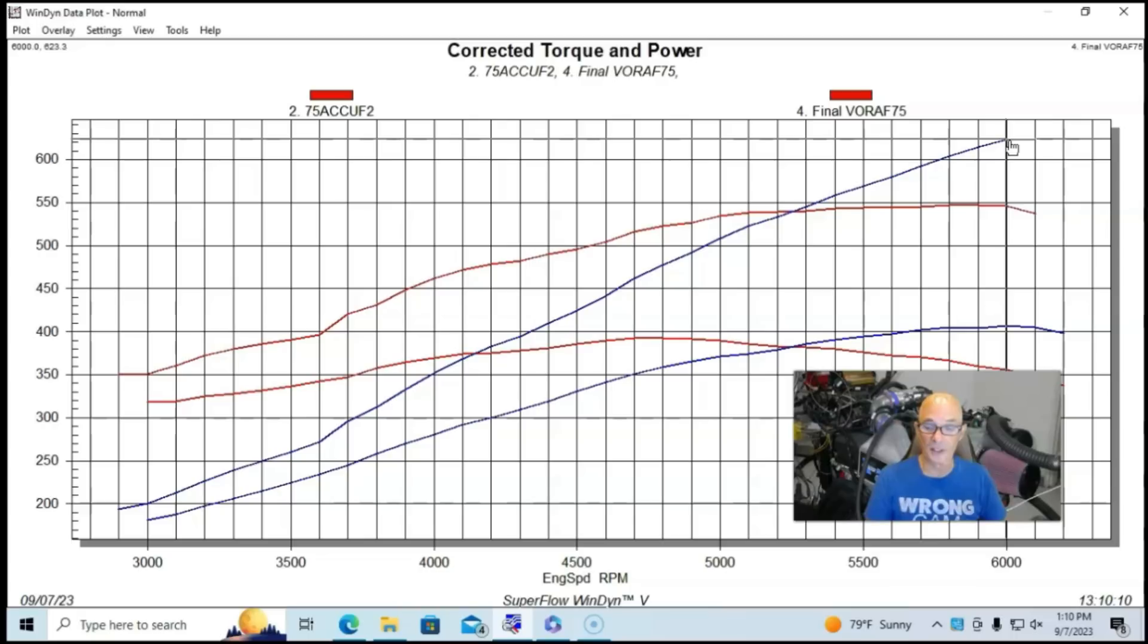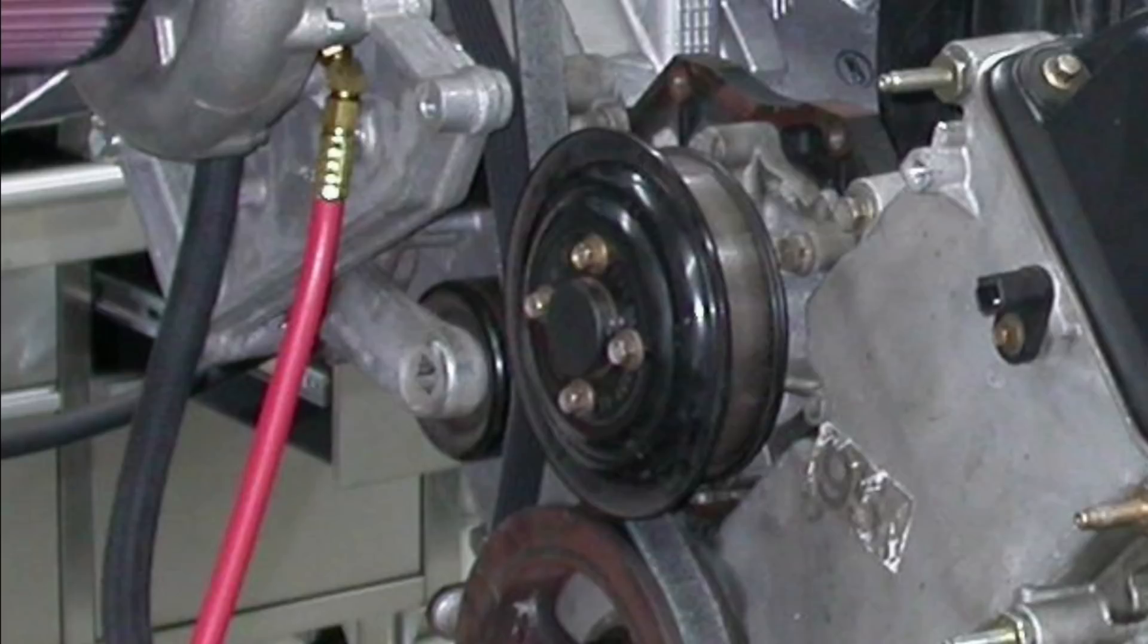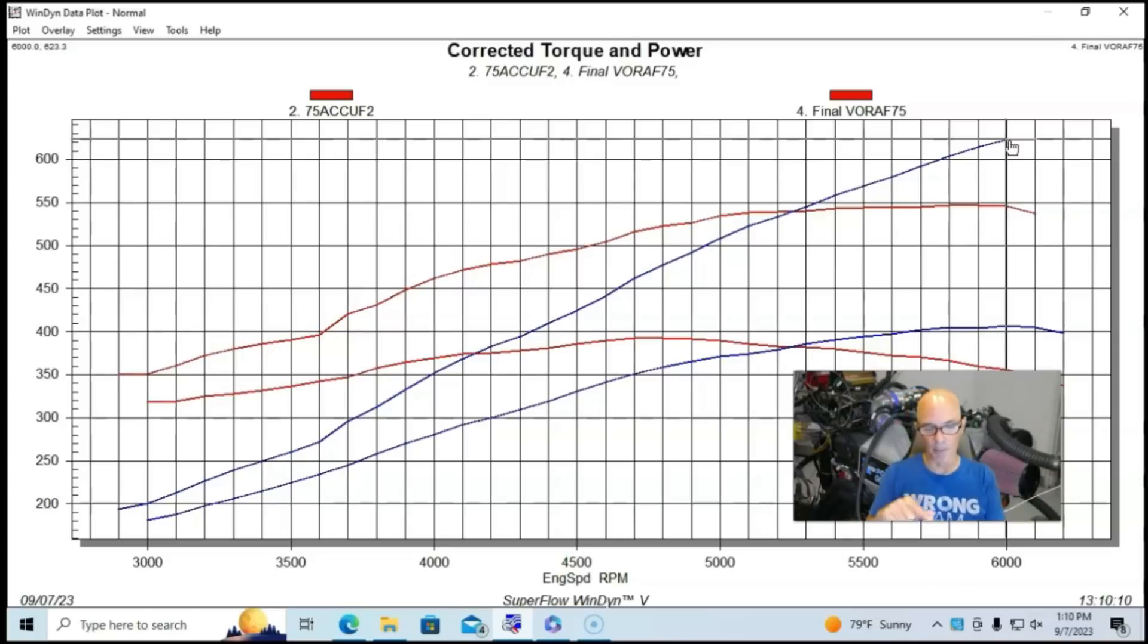in this testing, one of two things, and actually probably both of them. We ran into a belt slippage issue because I was trying to run the supercharger without all of the accessories. We just tried to build a dedicated six rib belt that ran the water pump and the blower and the crank pulley. And it was of questionable success. We honestly got fairly good. It worked fairly well, but it would not allow us to run it out to 6,500 or 7,000 RPM.